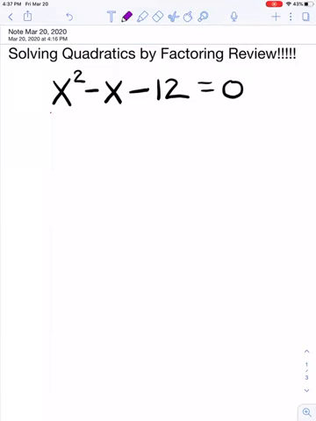So it says solve the quadratics here by factoring. Again, factoring is something we did all of last unit, so this is something we should be very familiar with. Remember, when we're solving a quadratic, we have to make sure before we start factoring that it's always set equal to 0, which in this case it is. Another thing we have to do before we start factoring is check to make sure that there's no greatest common factor we can pull out first, which in this case there's not, so I get to go straight to my x and start the factoring process.